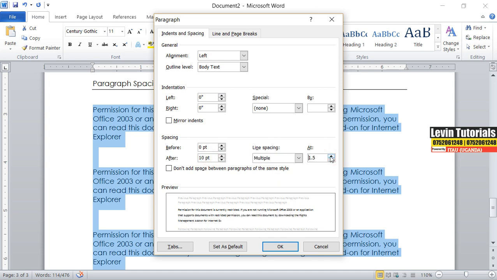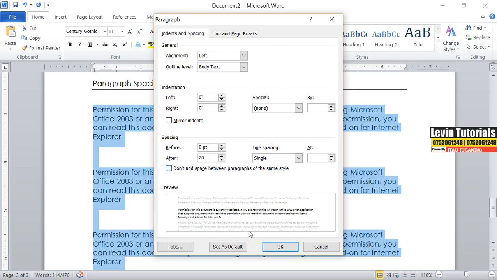You can also play around. This one will disorganize you if you say multiple, so don't use multiple. Also it will disorganize you, it will put lines between. So I advise you to use single, then you decide how many points you want to change.